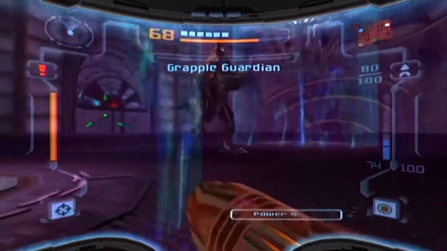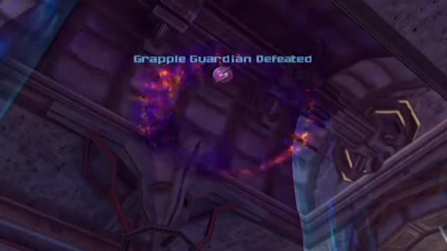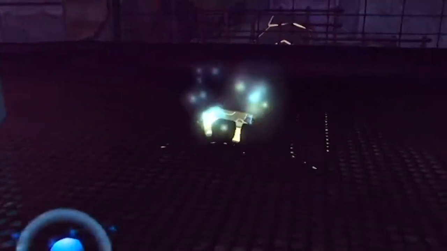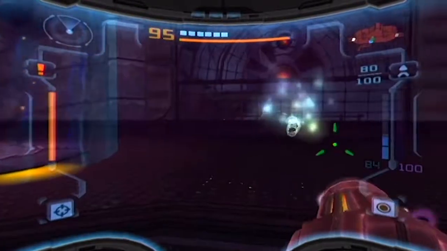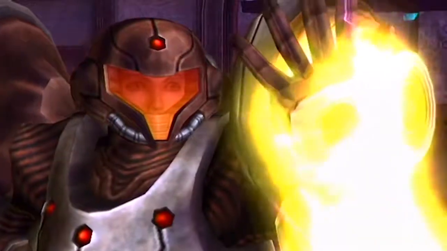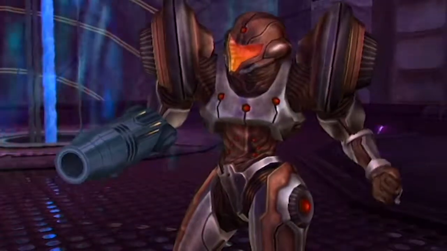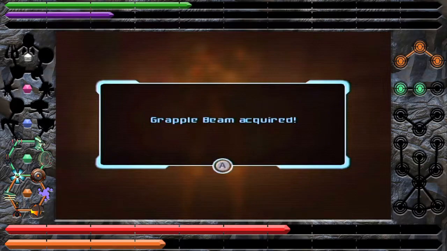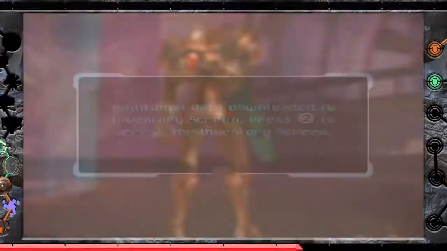He's dead, as I say, just leathering him with the light beam once you've taken his shell off. Spits out some ammo, and obviously something else. So, we got the grapple beam, which we technically had at the beginning of the game, we just never actually used, so press Z to fire it and release Z to stop grappling, which is great.